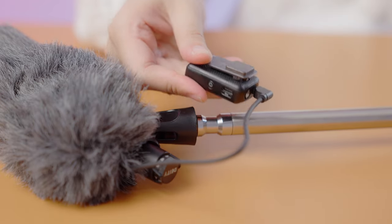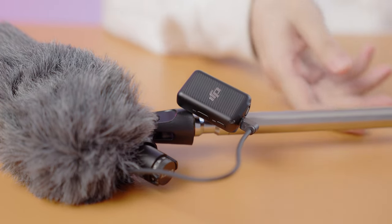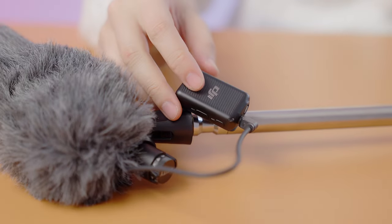Tip number three: because it's wireless and a transmitter, you could use it like a transmitter. It accepts 3.5mm jacks, so you can place it on your shotgun mic, and during an interview or when recording sound — ambience, foliage, sound effects — you can use this as a wireless transmitter. Transfer the signal to your receiver and record straight to your phone, your camera, or whatever your recording device would be.